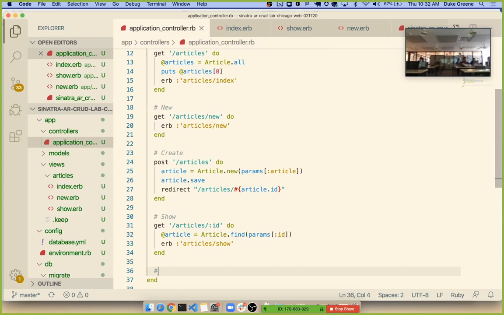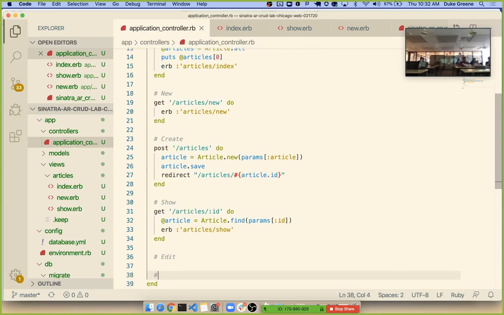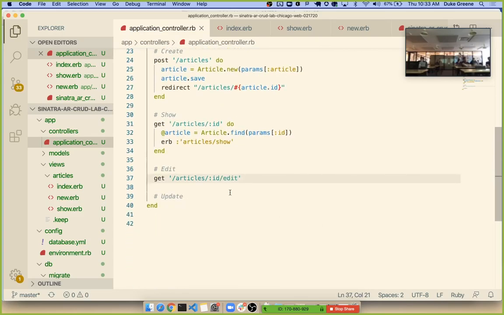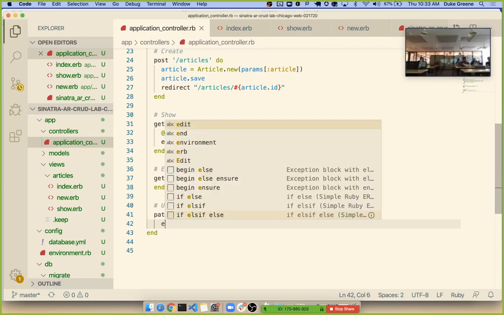So maybe I set my table by saying I'm going to have an edit step and I'm going to have an update step. Every time I'm creating or updating, it's 2 steps. Edit will be a get route to show the form. The format is going to be /articles/edit. But also we need to know which specific article we're editing. So we need to refer to that ID in the route, right? And when we're finally updating our article, we also need to refer to the article by ID. But we don't need to say edit because the verb that we'll use is going to be put or patch.